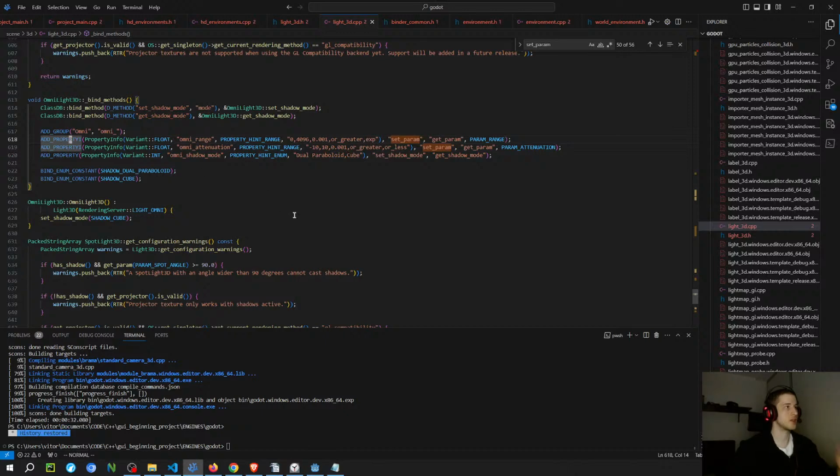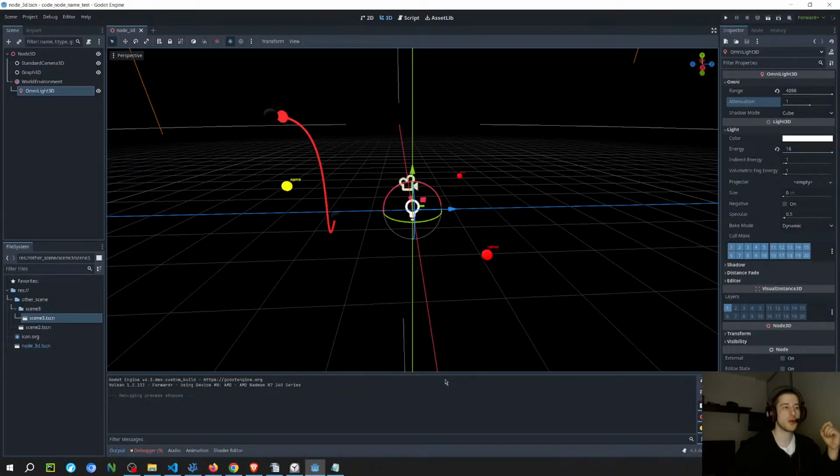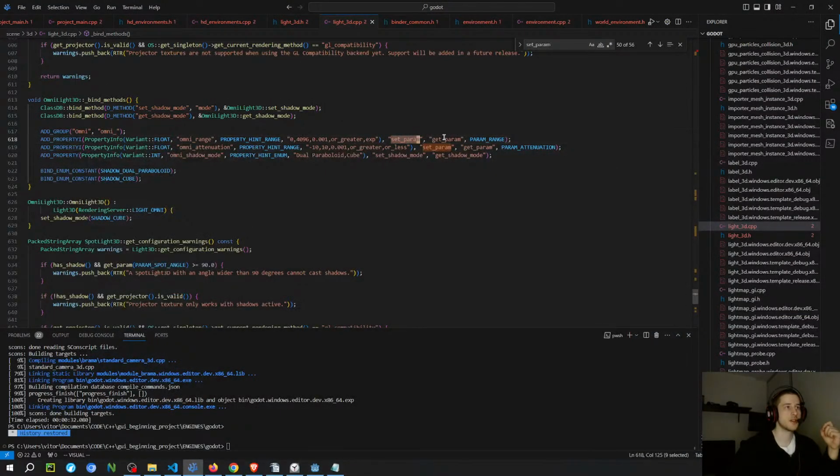This one is probably a slightly different one. But this macro allows you to register the property on the class on the class DB, which is the thing that allows you to set it on the editor. So whenever you change the values of the property, it's going to call the setters and getters you put here. And it finds them by name because it caches the function. It caches the function pointer of the class using the class DB. So when you call this function here, it's going to cache this pointer on method bind class, which is a class that class DB uses to keep track of the functions from the class. And the way that it caches is based on the name of the function.